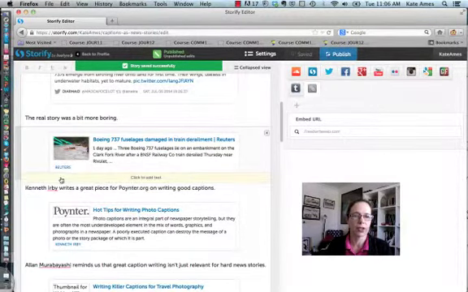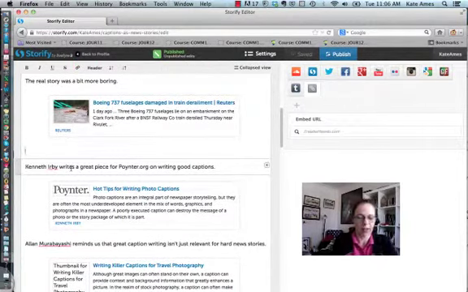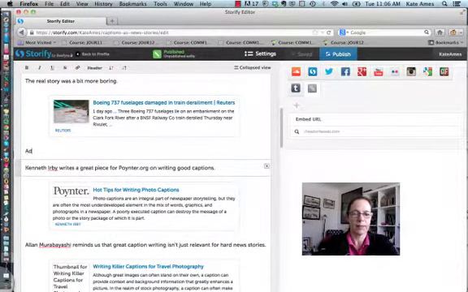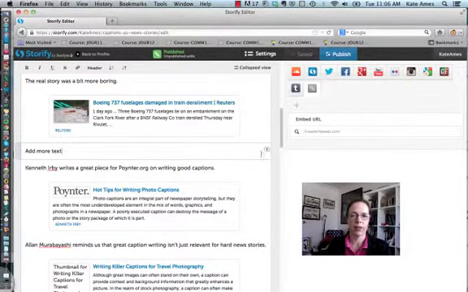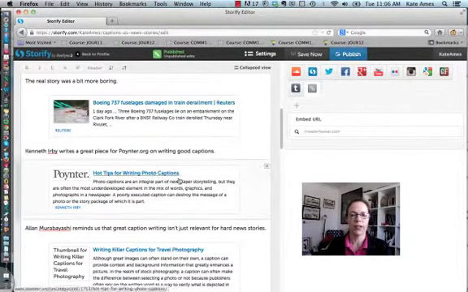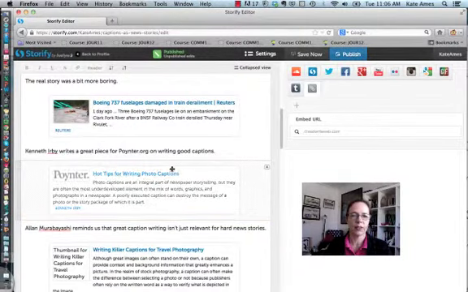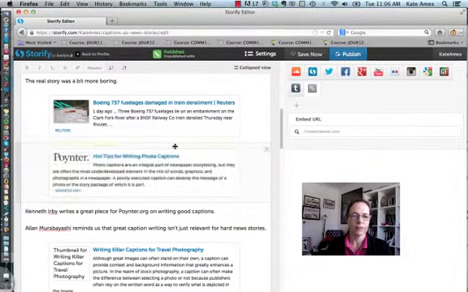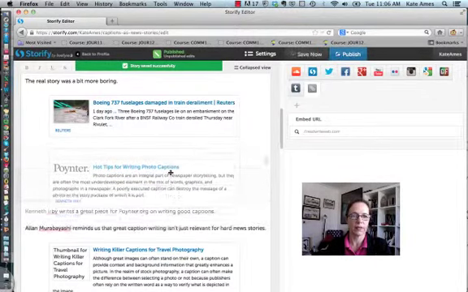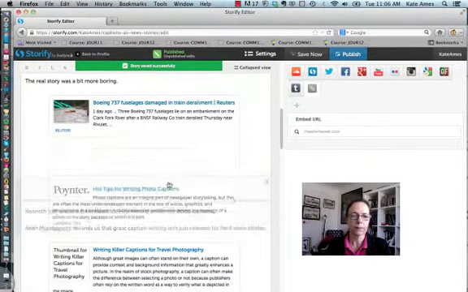Then you just click to add text and I can add more text. It allows me to update very easily, and I can get rid of that. You can move these pieces around and so on. I'll move that back there because this, as I say, is a live link.